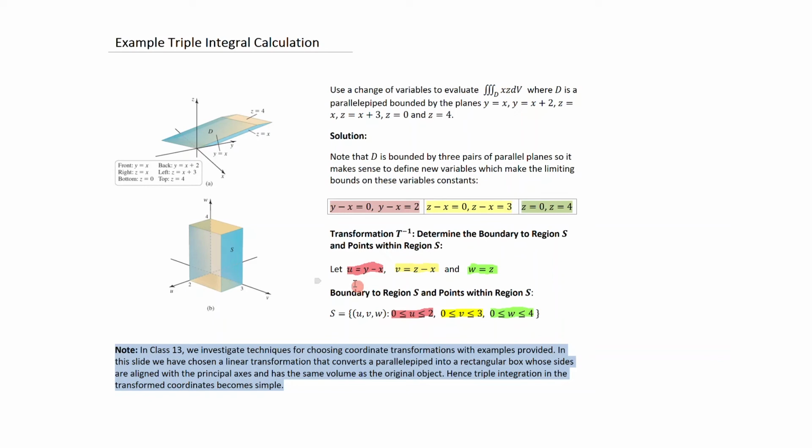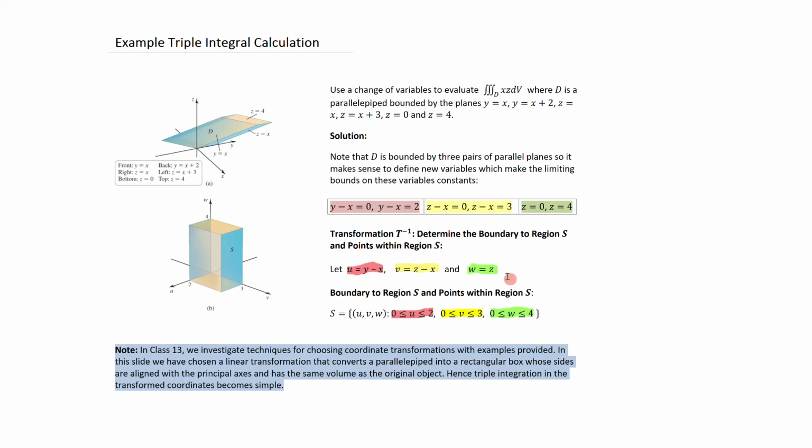mapping. Now this is actually the inverse mapping. Don't forget, when we say x is a function of u, v, and w, that's the transformation T. But this is the inverse, so we define that as T minus 1. Note, when we're doing any form of these calculations, we need both T and T minus 1. So on the next slide, we'll show how the calculation for T is done.